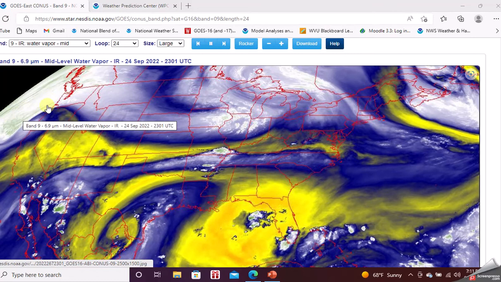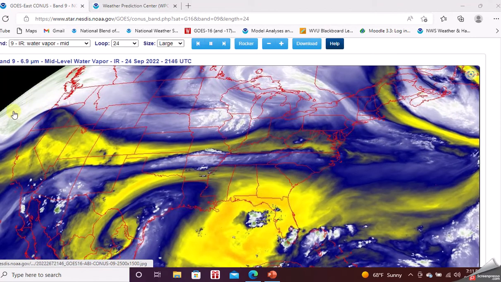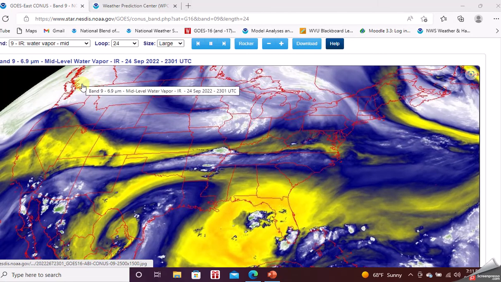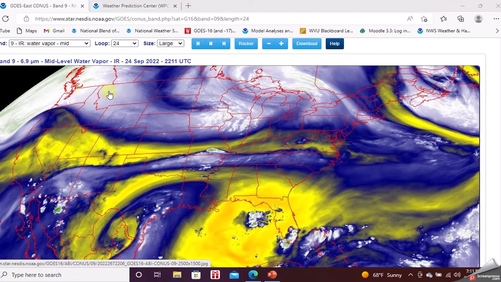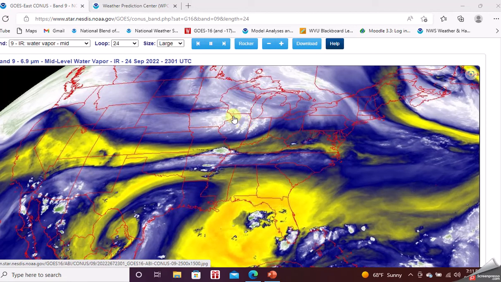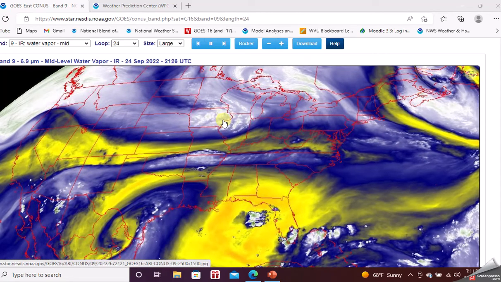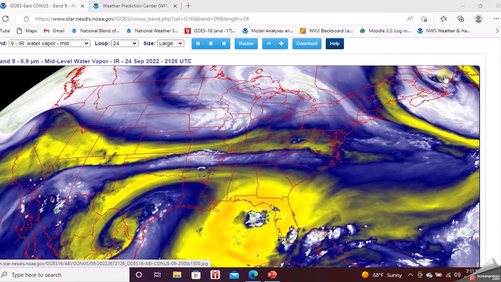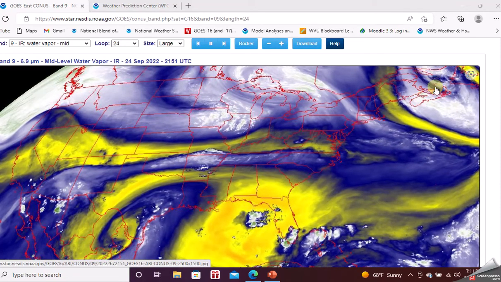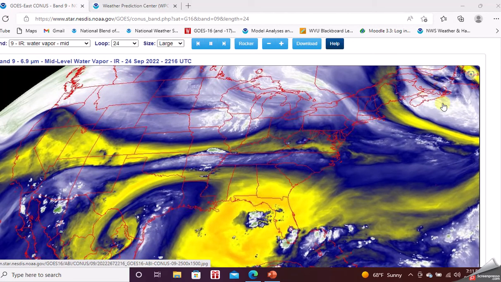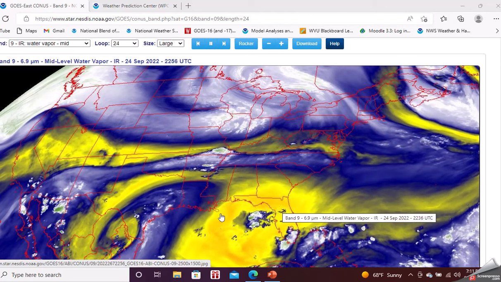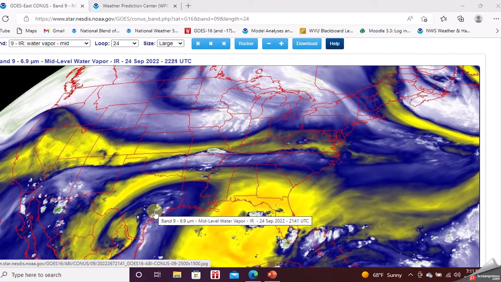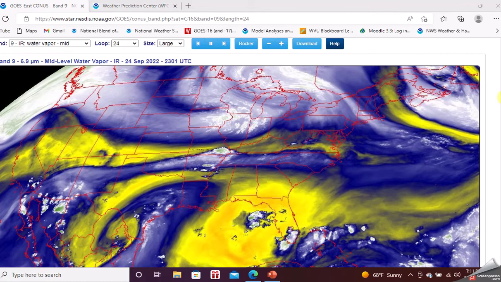Looking at this, out in the Pacific there's lots of water vapor. You would expect that, coming across the Pacific into the Pacific Northwest and parts of Canada here, and it flows on eastward. You'll notice more water vapor in this area here. Up here, the remnants of Fiona, lots of water vapor around it right now. There's another plume of moisture coming up here. And remember, this is at 15,000 to 20,000 feet up.